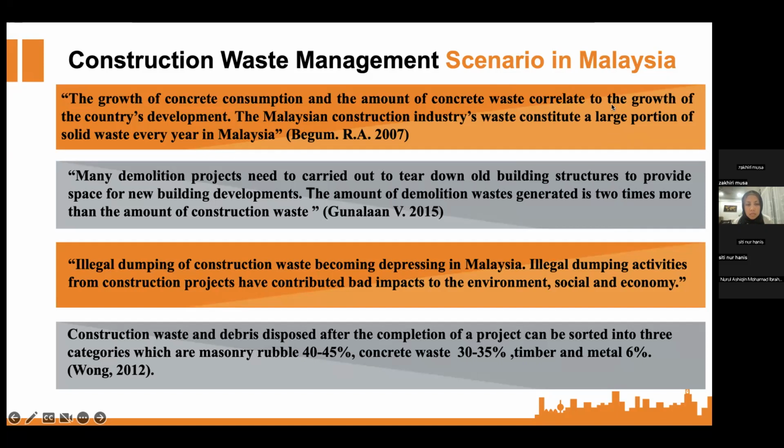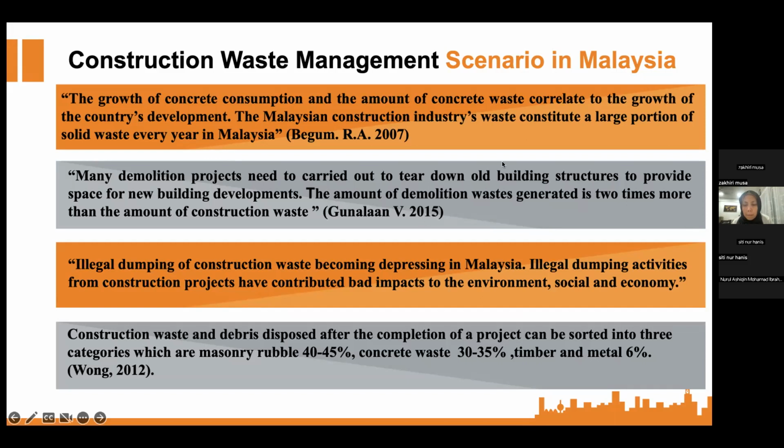Okay. One article that I read highlights that illegal dumping of construction waste is becoming depressing in Malaysia. Illegal dumping activity from construction projects has contributed a bad impact to the environment, society and economy. Illegal dumping means depositing solid waste illegally. It happens when the scheduled waste is not properly managed by the company.